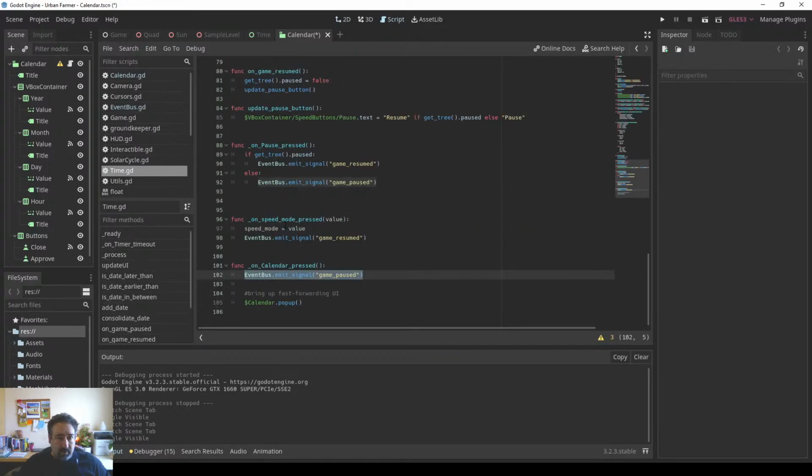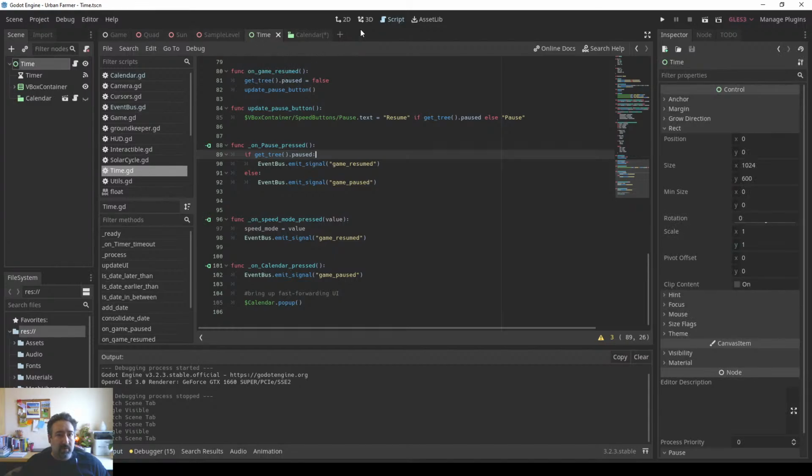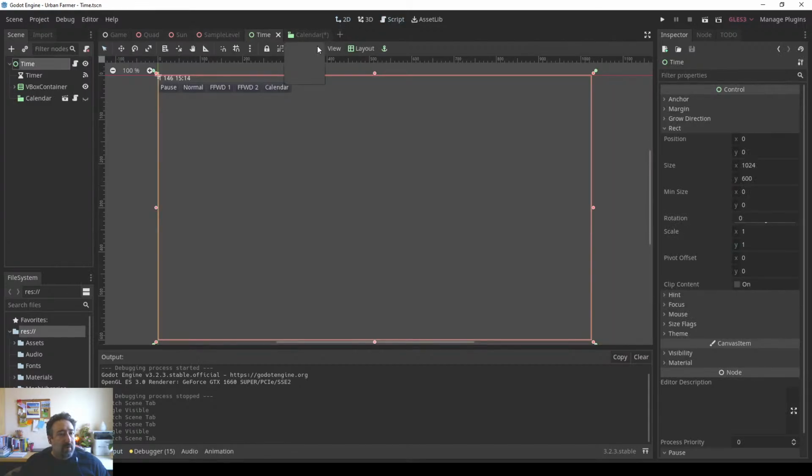Additionally, the behavior of this closing and opening UI component was going to interfere with the way the pause button, this interface would work. And also there was the combination of these speed buttons interfering with, again, the pause logic.